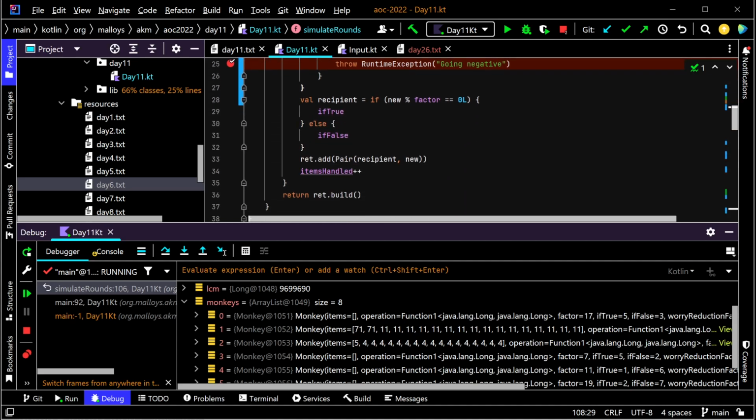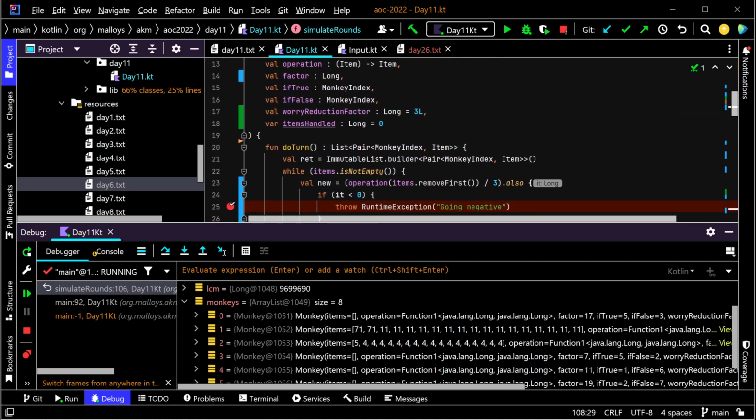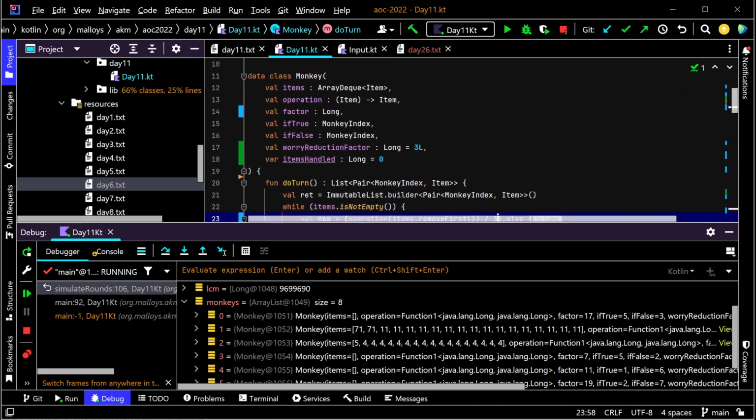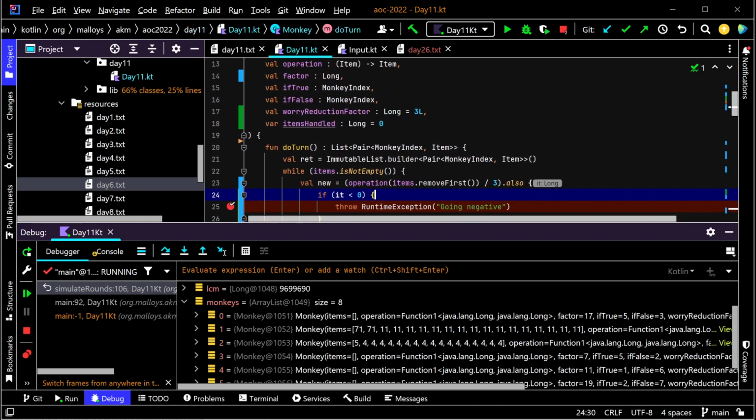Oh! I just left this in. I added the worry reduction factor, and I didn't use it. But since it's mutable, it said, "Oh, you wrote to this, sure." Ugh. It didn't warn me that no one was ever using this.